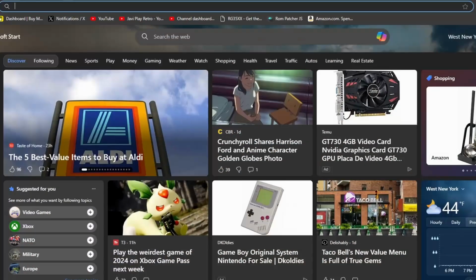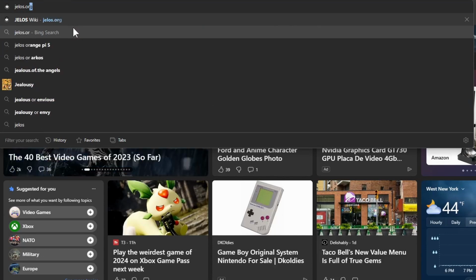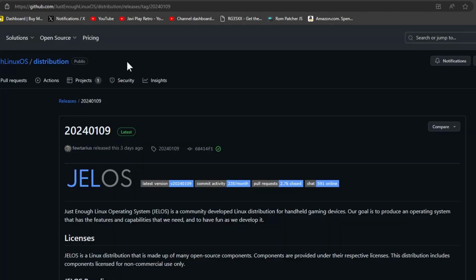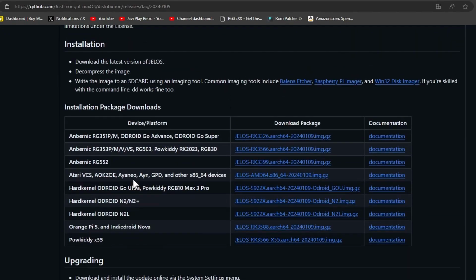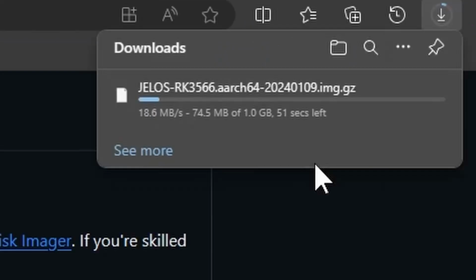So now you want to head over to your browser, head over to jelos.org. Then right over here you want to click where it says latest. I will provide a direct link to this so you don't have to do this process. Then down here, scroll down, and the second one will be labeled RGB30. So this is the image you want to download. Go ahead and grab that and give it a second to download.